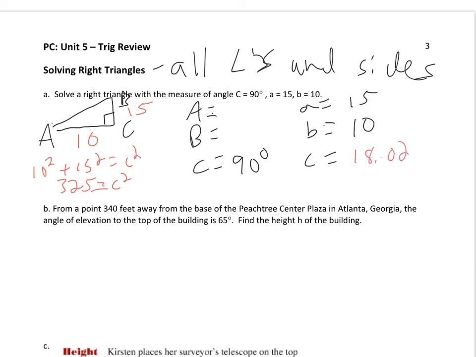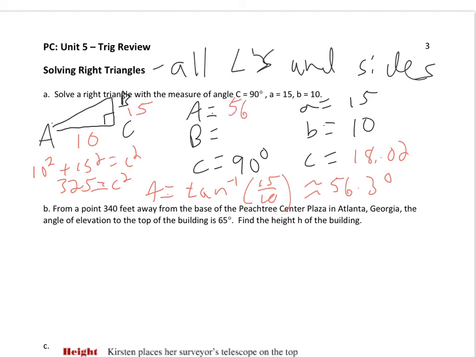All right, well now how do you get these angles right here? Well, I'm going to go ahead and get angle A using some good information. If I want angle A, I have the opposite and the adjacent. So in order to get angle A, I'm going to do a tan inverse, because opposite and adjacent makes the tangent. So angle A is going to be the tangent inverse of 15 over 10. And again, make sure your calculator is in degree mode before you do this. So tangent inverse of 15 divided by 10 is about 56.3 degrees.